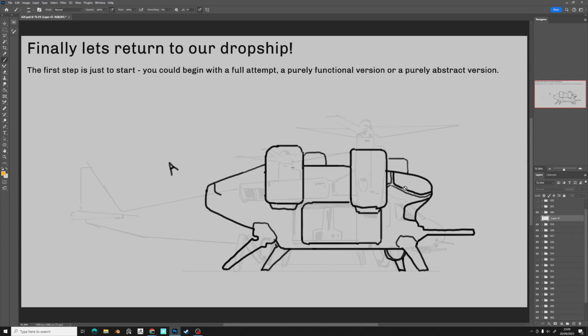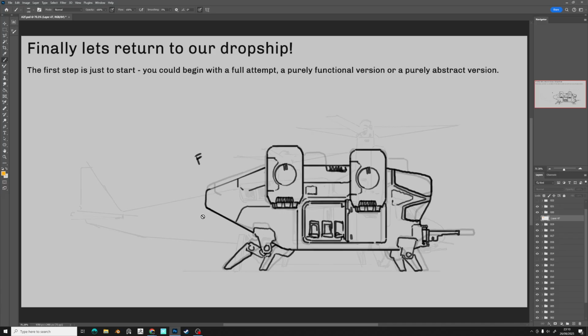Now, again, I'm not spending a lot of time necessarily on these examples when I'm doing them, but what I want to really emphasize here is that I am somewhat thinking about the function, right? I'm trying to retain a lot of the function that I already had, but I'm mainly just going out there and trying new stuff. I'm thinking, okay, how can I adjust the shape of this to create an appealing silhouette and shape breakup, and not worrying too much about the functionality, because the next stage of this would be to go back to the function. So I can take my design here and I can start laying into it.